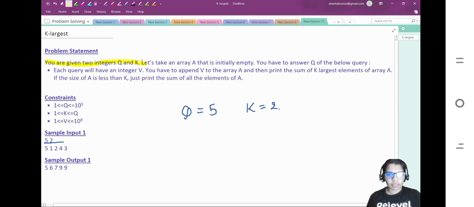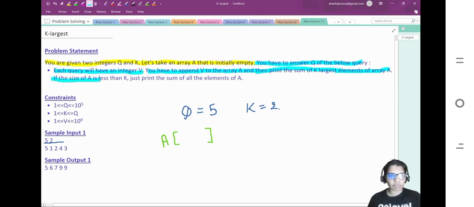Next, it says that let's take an array A that is initially empty. So we are having an array A which is initially empty. You have to print the answer of q queries as given below. Each query will be having an integer v and you need to append v to the array A and then print the sum of k largest elements of array A. If the size of A is less than k, then you need to print the sum of all the elements of array A. Okay?